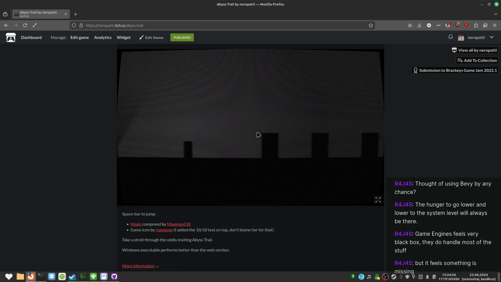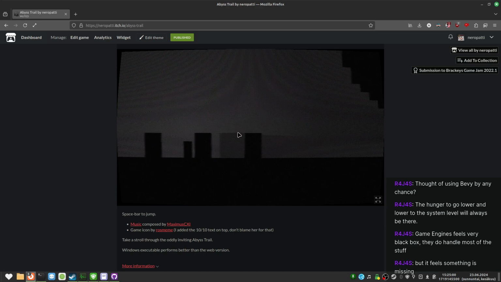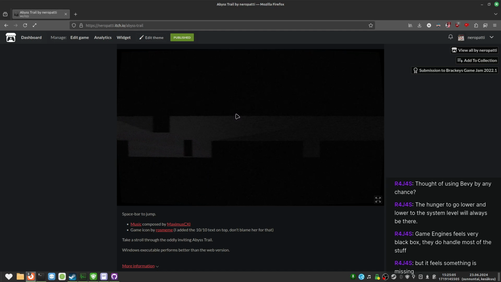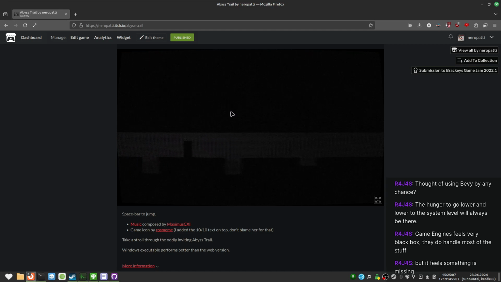But yeah, getting a sprite on the screen is very simple, but getting a 2D light is not simple. And it's understandable, but how would I say? I would rather do everything myself.